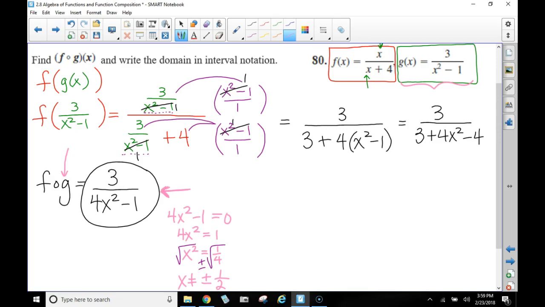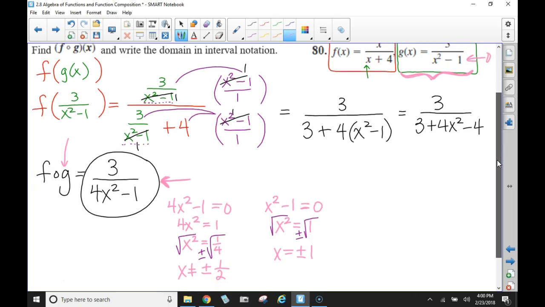If you want to pause the video and check, you can. Next, we are going to inspect the domain of the inner function, which was the g of x. I'm looking at that x squared minus 1, and I'm going to say what will give us 0 in the denominator of that fraction, so I'll set it equal to 0 and solve for x. Add 1 to both sides. To solve this quadratic, again, take the square root of both sides, not forgetting the plus or minus. So we'll have x is equal to positive and negative, square root of 1 is 1.